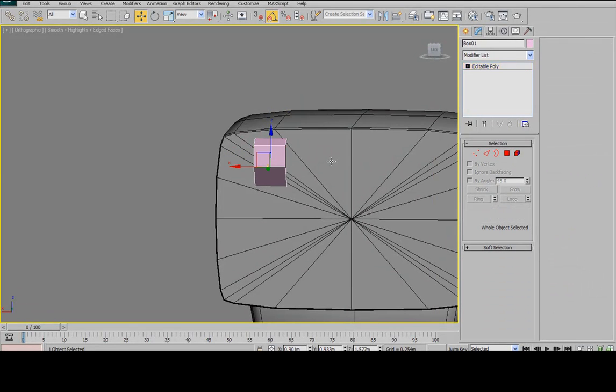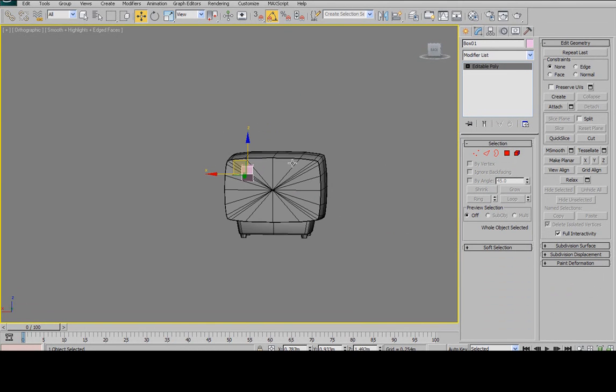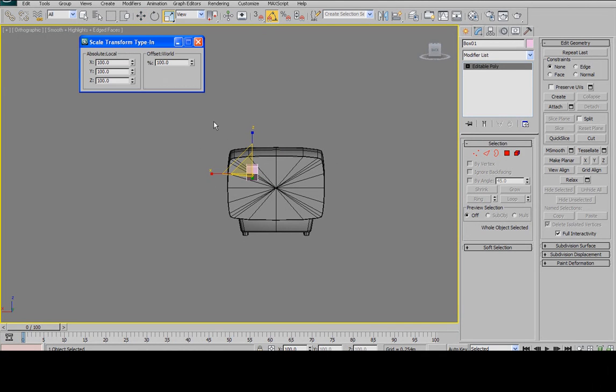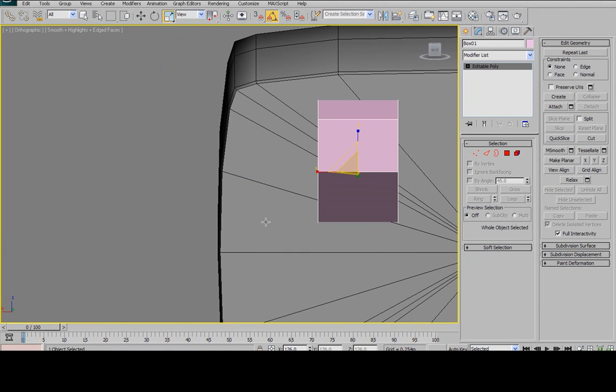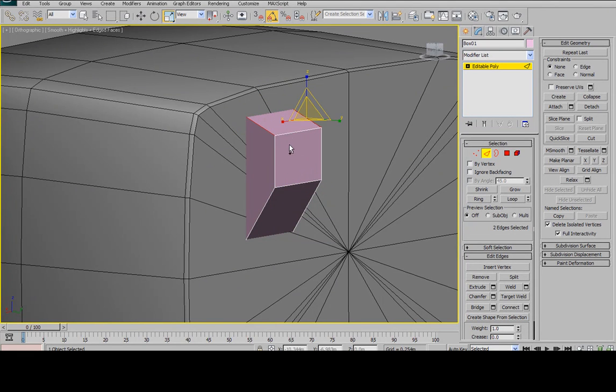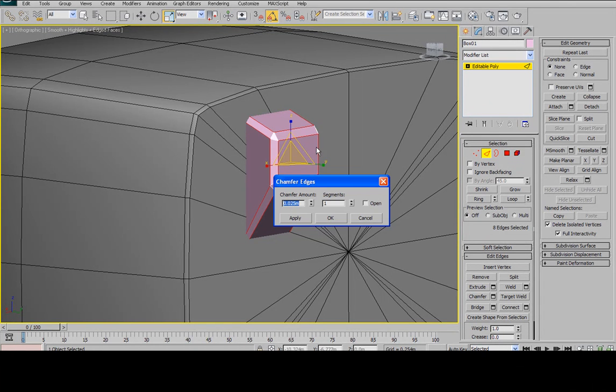Alright, that looks okay to me. Not in love with the position yet, and I think the size could be a little bit bigger. And then what I'm going to want to do is I just want to round these edges. So I'm just going to select every single edge here, and then I'm going to hit chamfer.